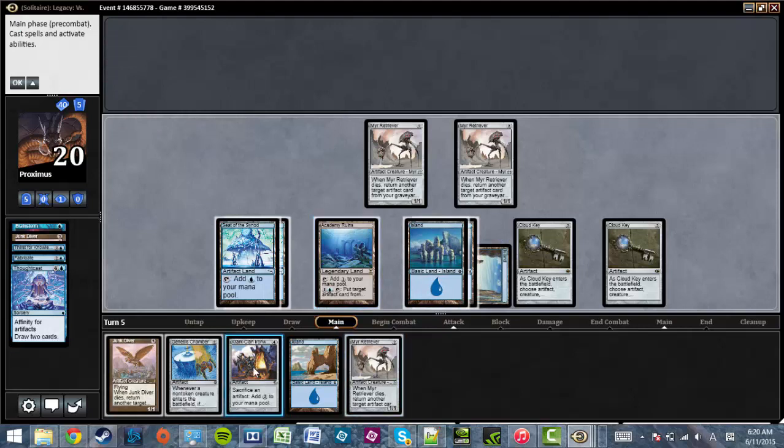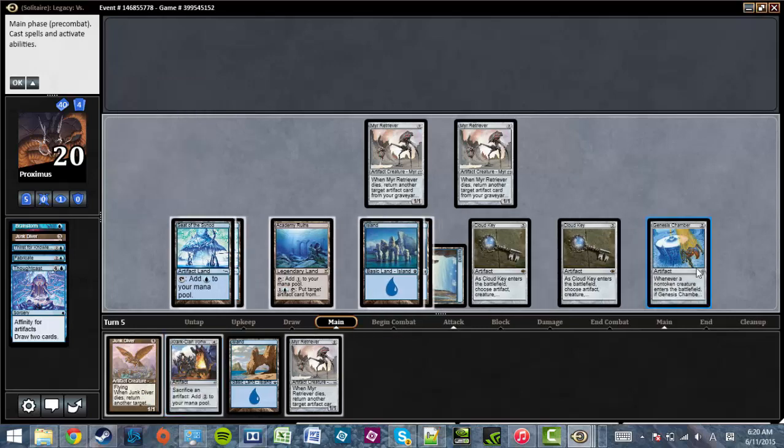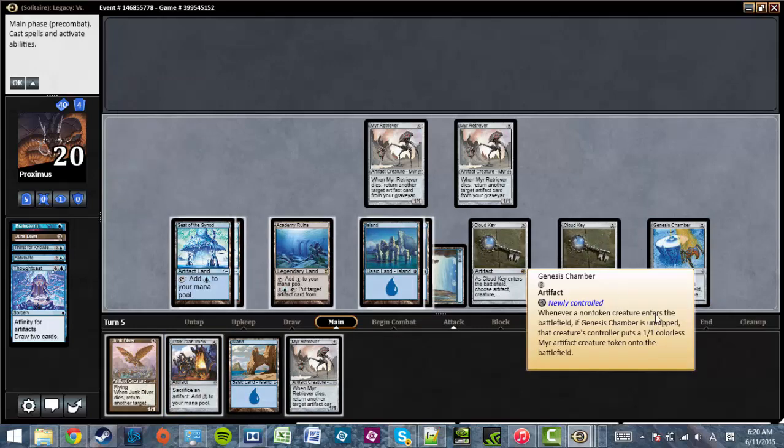And yeah, basically Genesis Chamber is free, and cast it for free. This is my combo card right here. Whenever a non-token creature enters the battlefield, if it's untapped, you get a 1/1 token. And I also use cards like Scrap Heap, which will gain you infinite life.